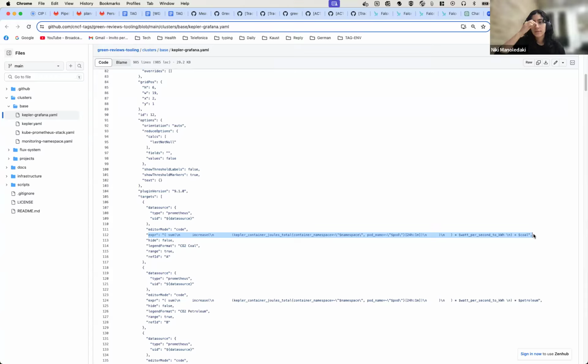Basically, when you have a Grafana dashboard, you configure which data source you want. If it's Prometheus, then you can write a Prometheus query and it will visualize it. But if you set the data source to something else, there are many different types of data sources other than Prometheus, then you can get just the metric from that.